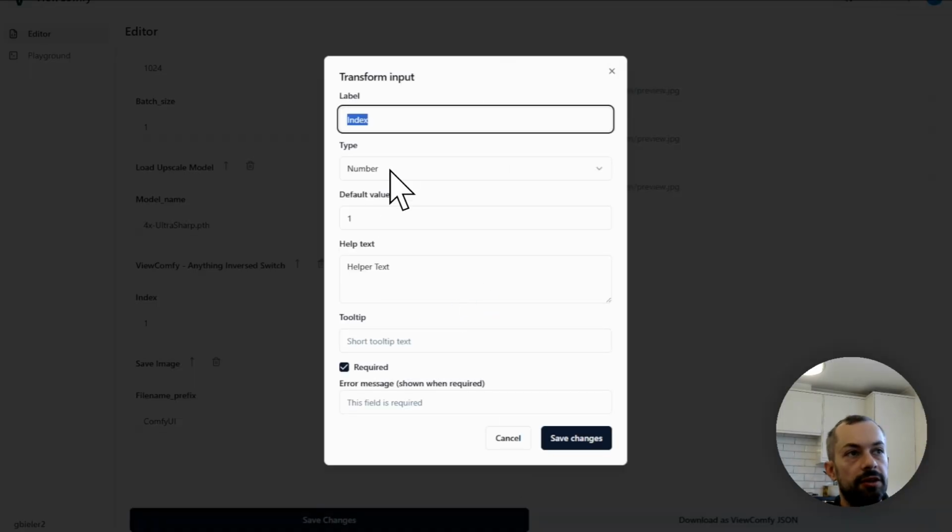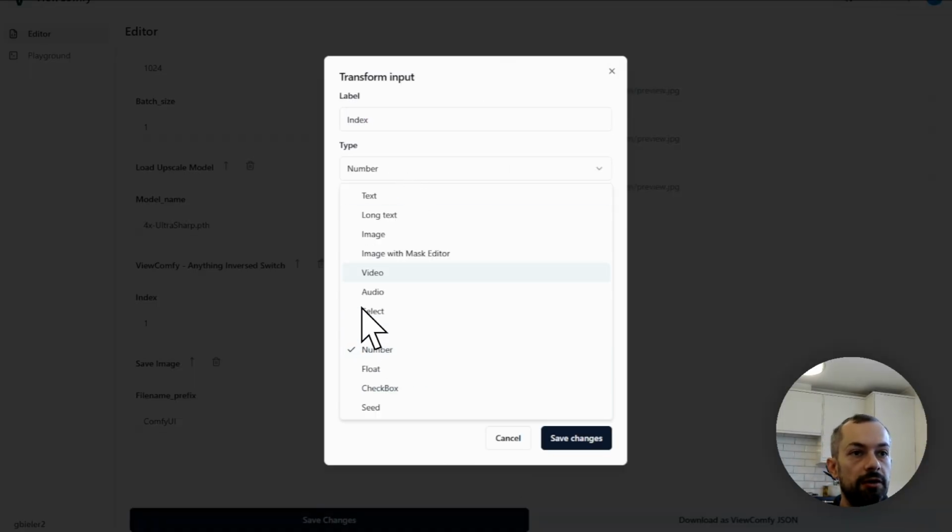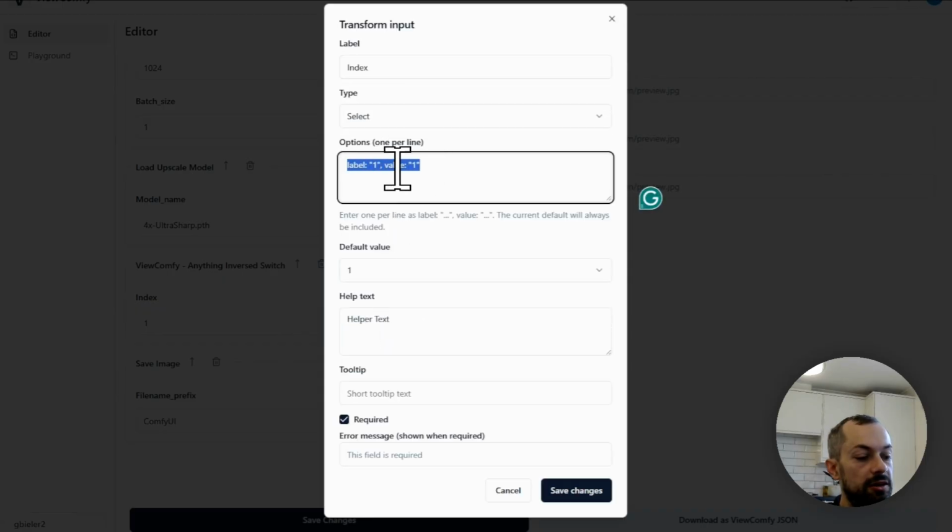If you want to create the same kind of drop down behavior I have in my app, you can go to select here. So remember 0 is without the upscaler, and 1 would be with upscaler.